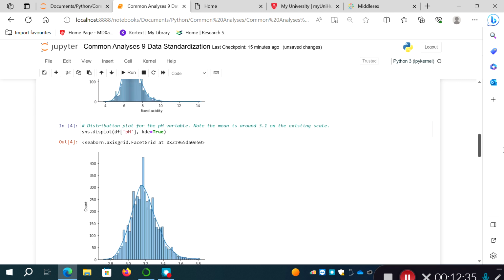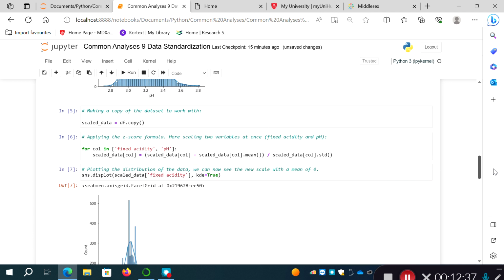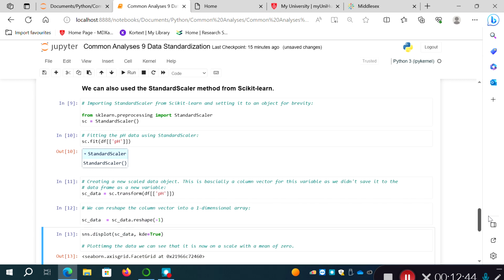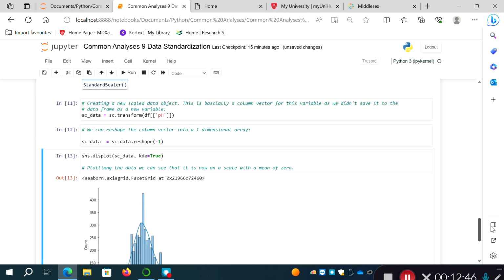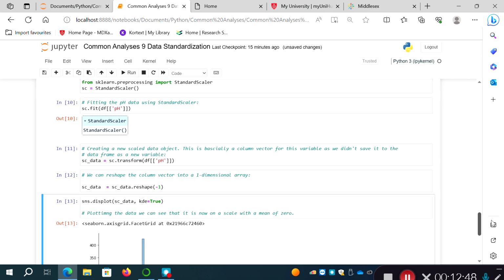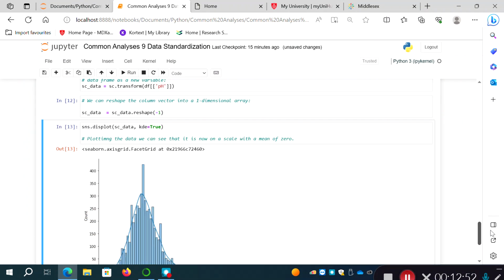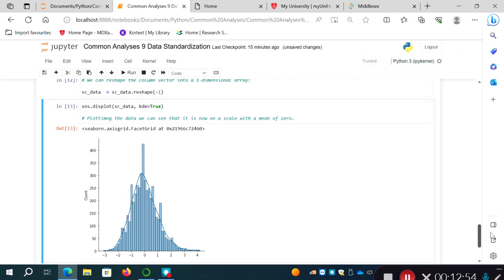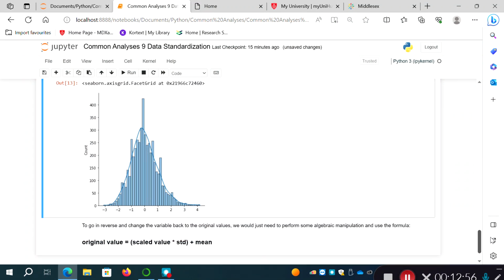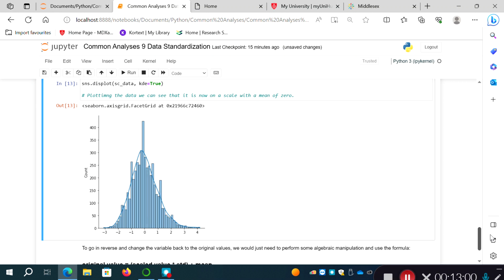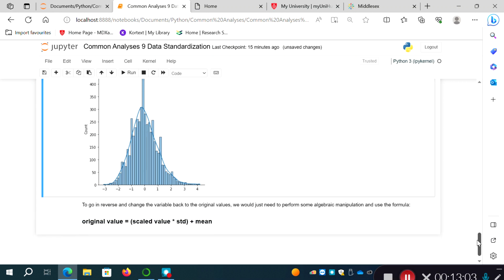So we've standardized data using the Z-score formula by coding it manually. And then we've done exactly the same thing using a few steps by getting Scikit-learn to do it for us, using standard scalar pre-processing steps, fitting it and transforming it, and that returns this. So we now have this object that represents that data variable.